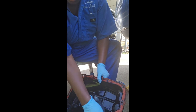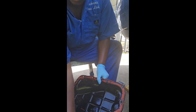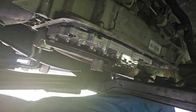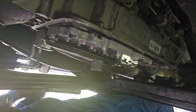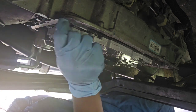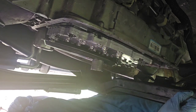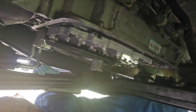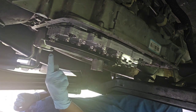Anyway, I'm gonna stop this and get this gasket cleaned off, and then go up under the truck and finish cleaning that one off, and then get the filters off, and I'll show you how I take the filters off. Okay, I am back. I've already scraped all the gasket from around here and cleaned that off. I then cleaned the pan. I got the pan ready for a new gasket. Now I'm going to take the filters off.